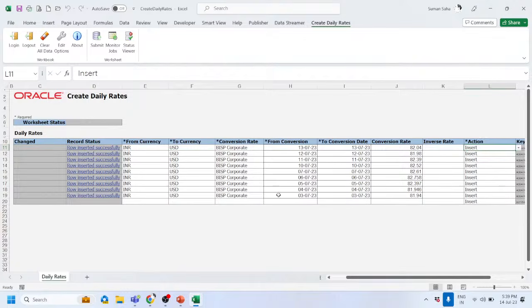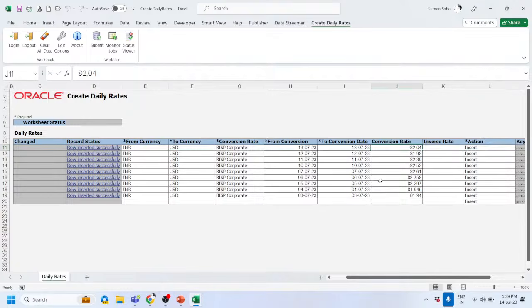Right, so I will create a journal with the 3rd July, and I will revalue the journal on 13th. So that is the rate we have given.